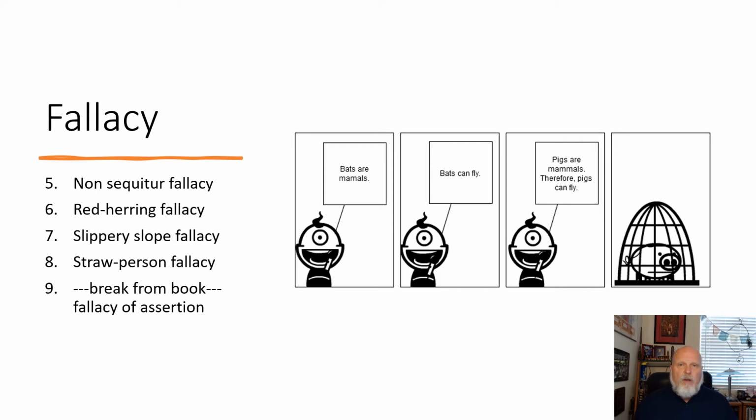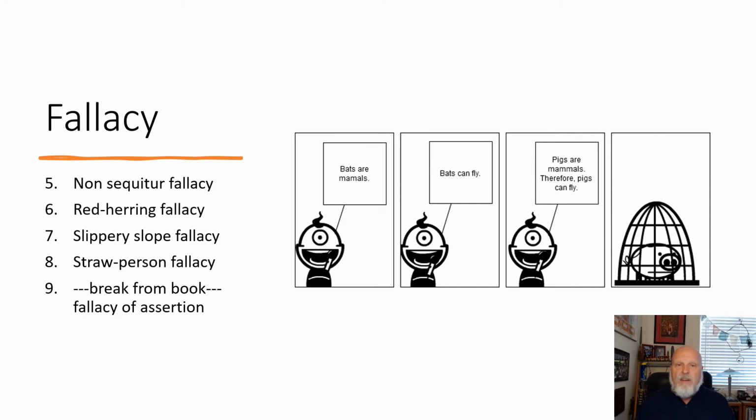Slippery slope. Well, if you do this, this will happen. This is oftentimes a social argument. Well, if we let this happen, then before you know it, the world ends, or something drastic and terrible. One thing always leads to another. No, that is a slippery slope, and it's a common one, so watch out for those.